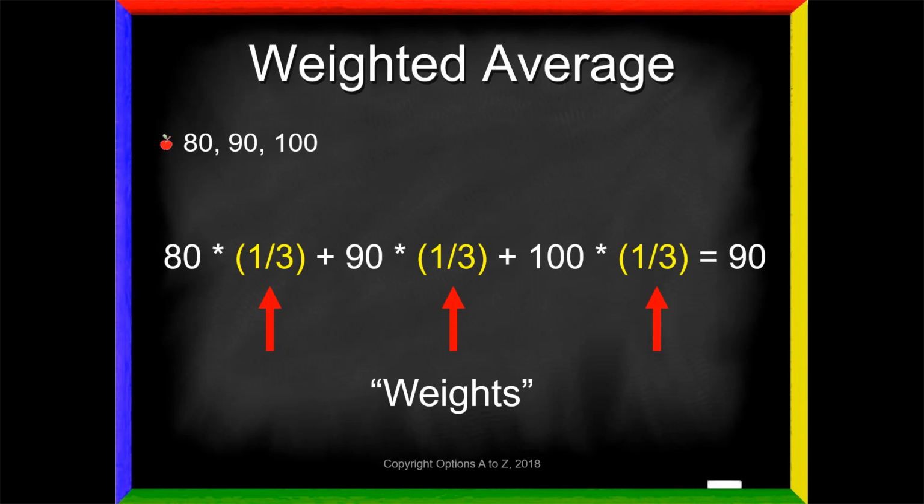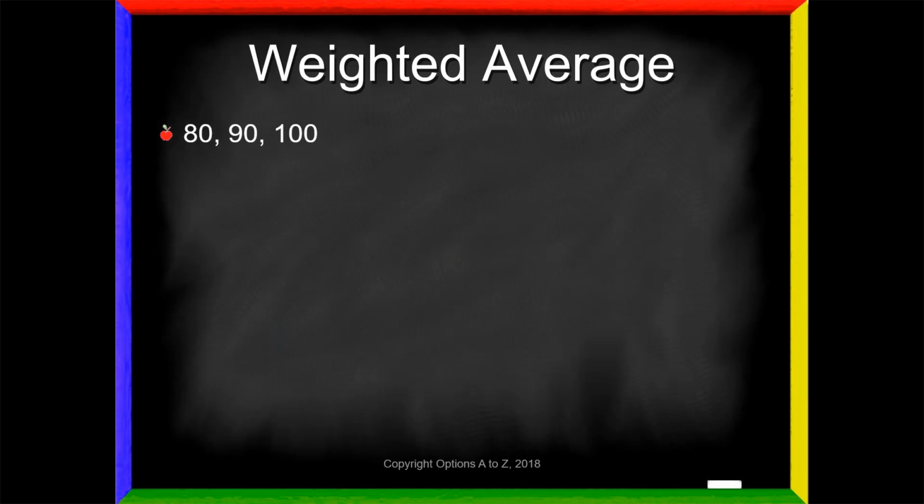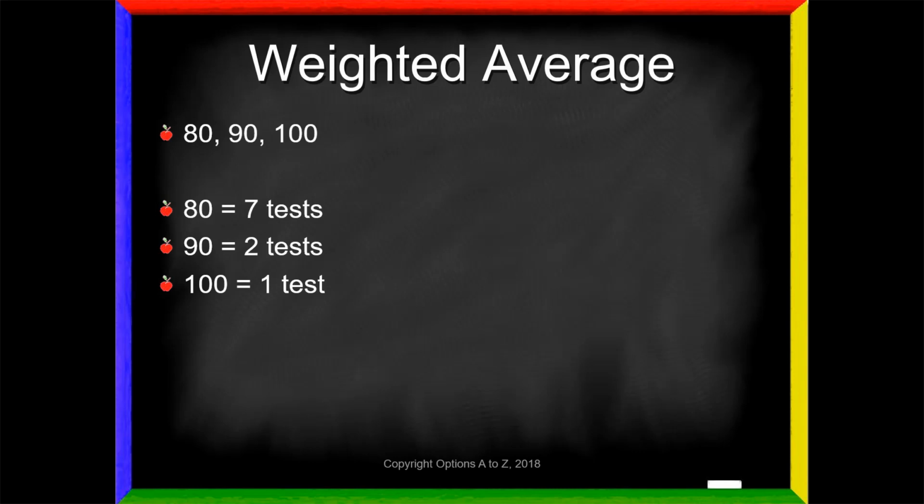So when do we really use a weighted average? How is that different? Well, let's go back to the three scores, 80, 90, and 100. However, let's say we dig a little deeper and we find out that you received an 80% on 7 different tests. You received a 90 on 2 different tests, and you got a perfect score of 100 on just 1 test. Well, now you've taken 10 tests. And it should be fairly obvious that you shouldn't expect your average to be 90. Why? Because most of the weight, 7 out of those 10, received an 80. Your score intuitively should be closer to an 80.